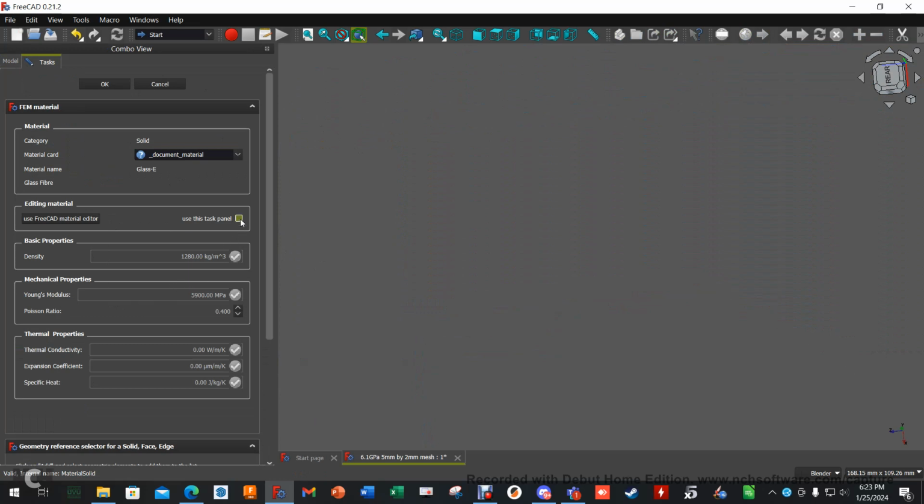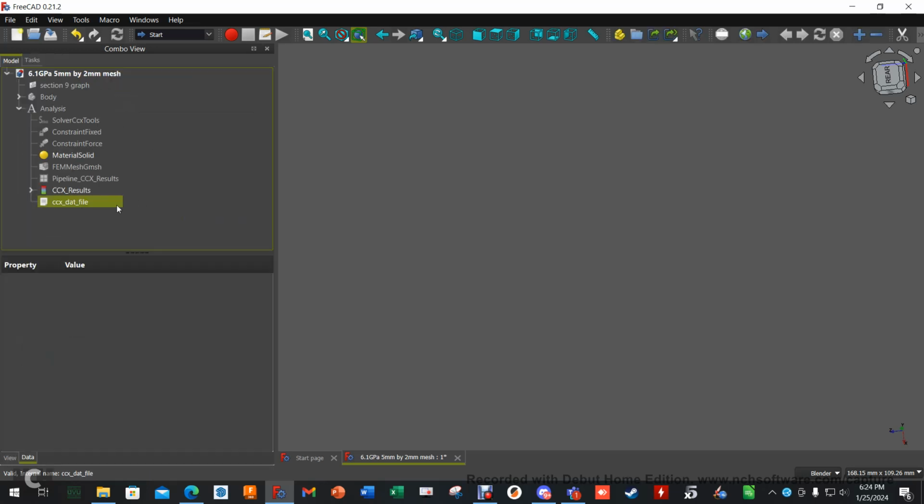Okay, so I didn't save it. Well, let's go ahead and update these. This should be 3. This should be 6100. You're probably asking where I get these values from, and we're going to talk about that in a minute. Poisson's ratio should be 0.42, and we're going to hit OK. So everything should be good.